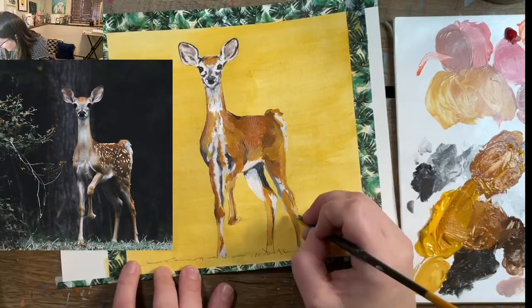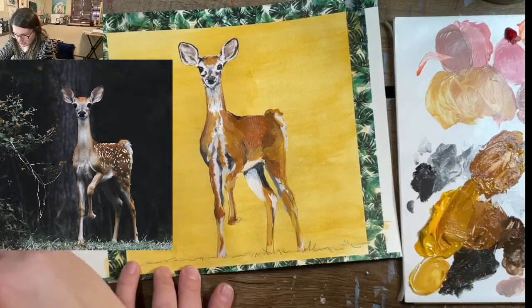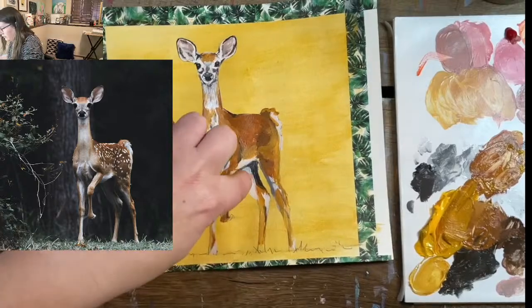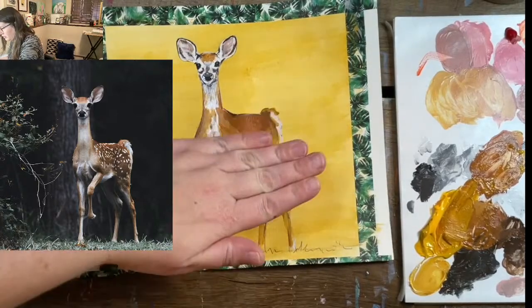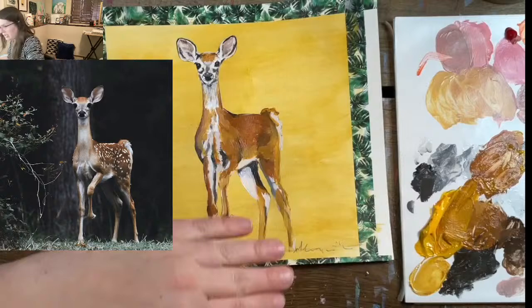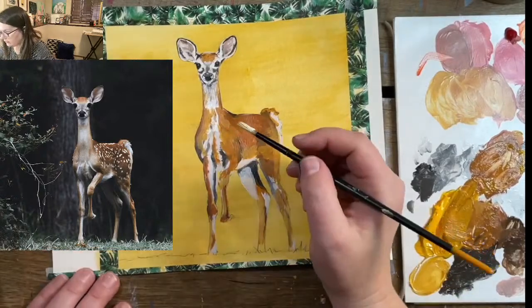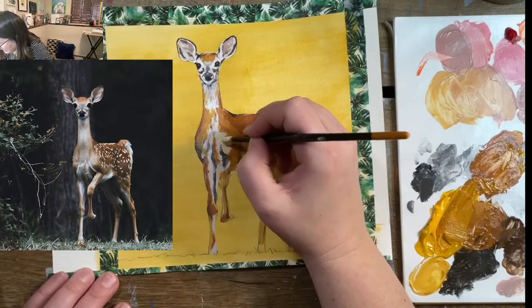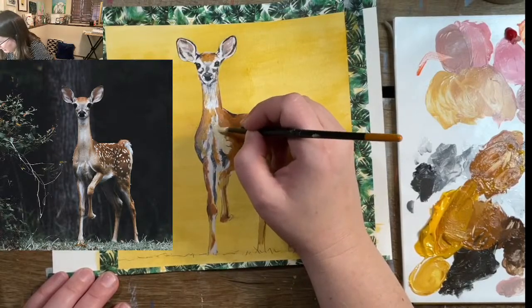I kind of describe it as like the effect of having sunglasses. Like you can see the color still, but there's like a filter over top of it now. So same idea, this is white, but you know, there's a dark filter because of that cast shadow. So that's what that is all about. So I'll revisit that in a minute. I just need that to dry.